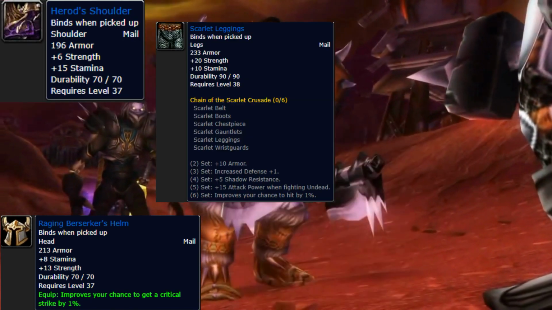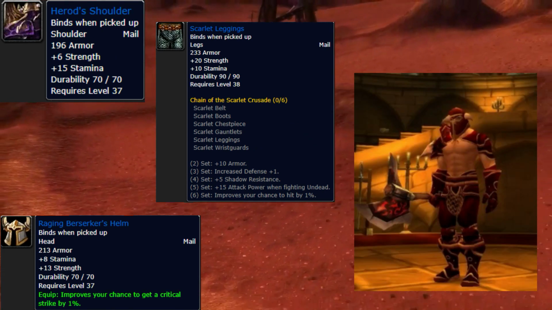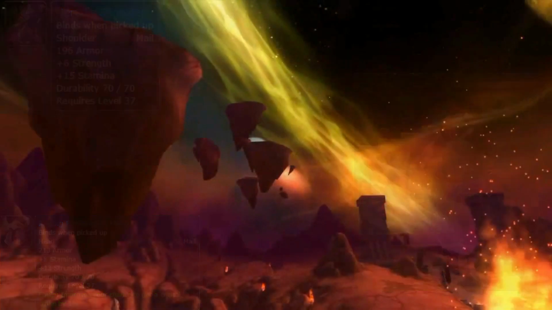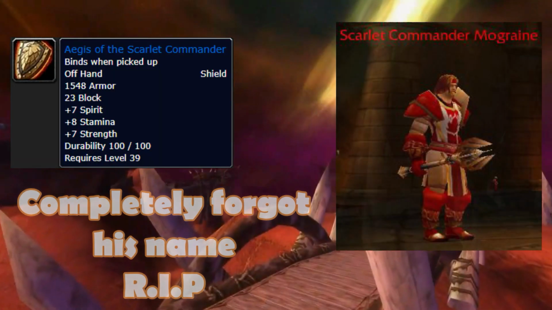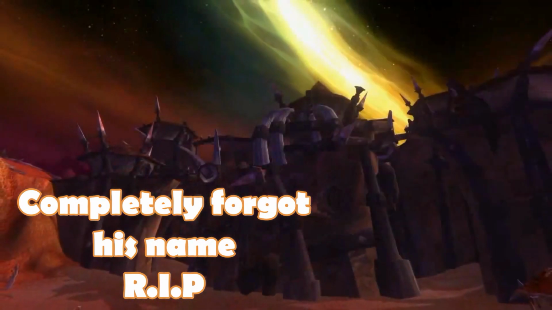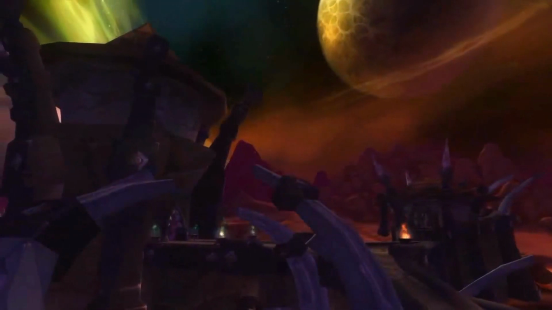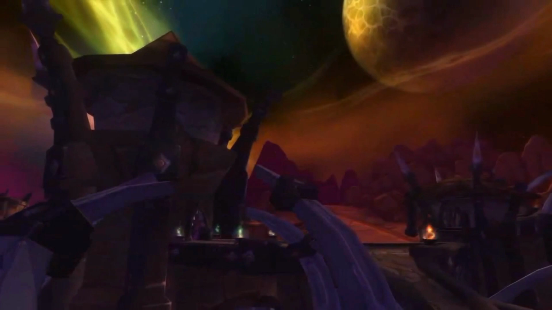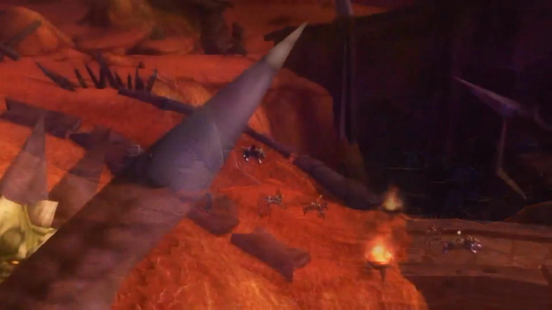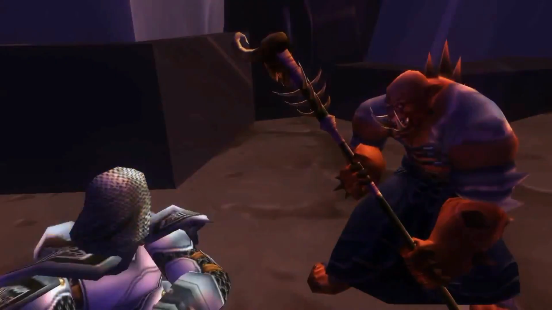The Raging Berserker's Helm, Scarlet Leggings, and Herod's Shoulder will be dropped by Herod. He is the final boss of Scarlet Monastery's Armory wing, and the Aegis of the Scarlet Commander drops from, I think it's the Mograine dude. He's one of the two final bosses from Cathedral. So if you're going to be leveling and boosting, you're going to be spending quite a bit of time here, just because all of these wings are pretty easy to repeat and reset. So there's a pretty good chance that you'll be able to pick all of them up in a pretty decent amount of time.